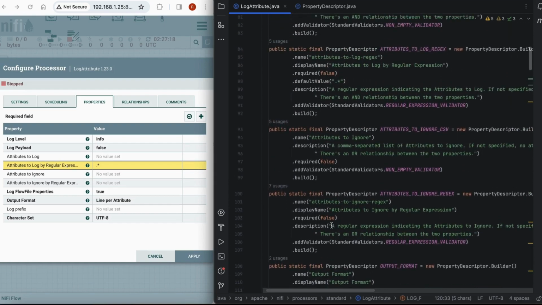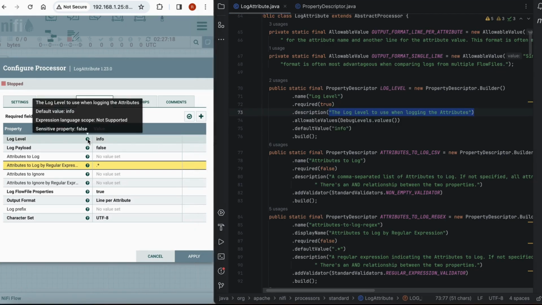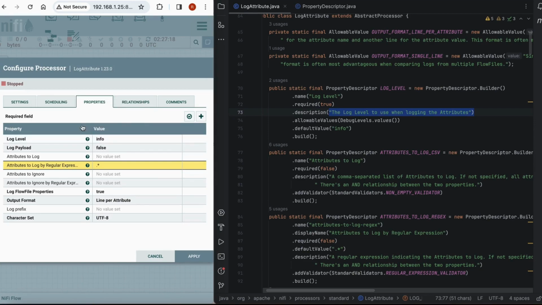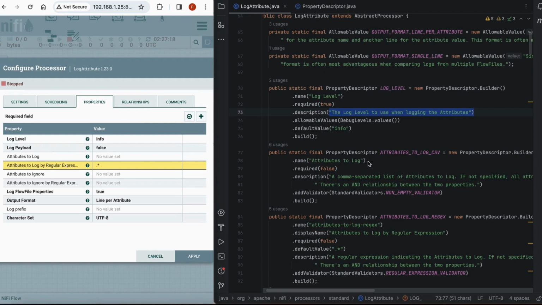And there are descriptions. If you look at the log level, it says the log level to use when logging the attributes. If you hover on this question mark, you would see the same. So basically what's written in code is used to render the description of this property on the UI.